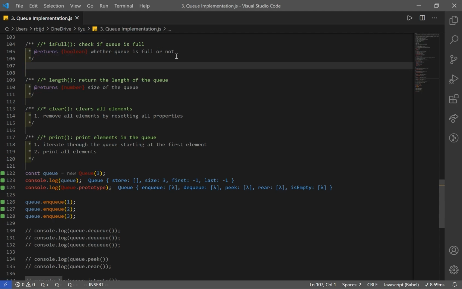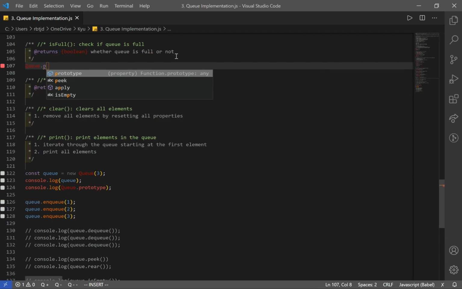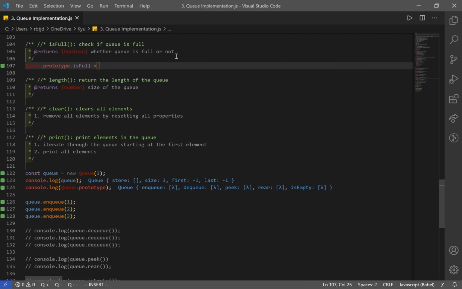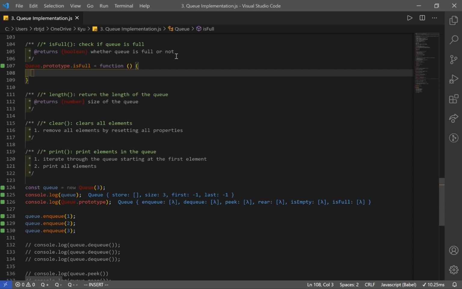Now let's implement isFull method where we check if our queue is full or not. That's going to be queue.prototype.isFull, and that's going to be equal to a function, and we return. Well, how do we know if a queue is full? Well, that means that the size is going to equal the last pointer plus 1. And we kind of went over this when we implemented our enqueue method where we check if it's full or not.